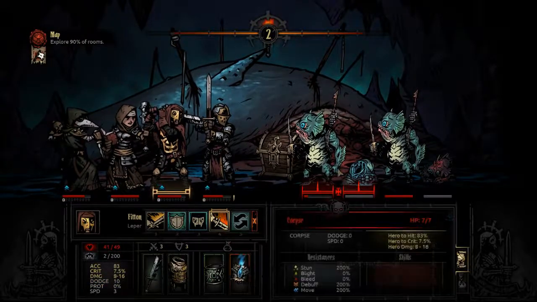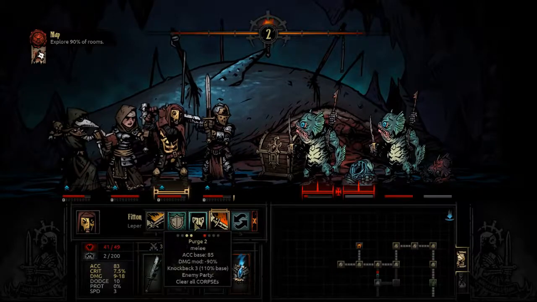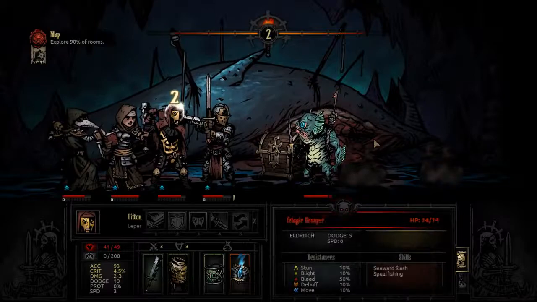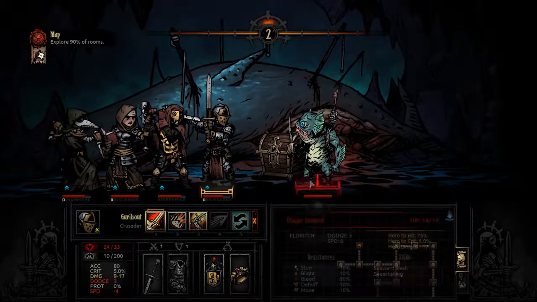And you use the, yeah, no, that's a waste. We could also use a purge against this guy. And then the corpses get cleared and he gets moved to the front. Which is rather nice, I think.